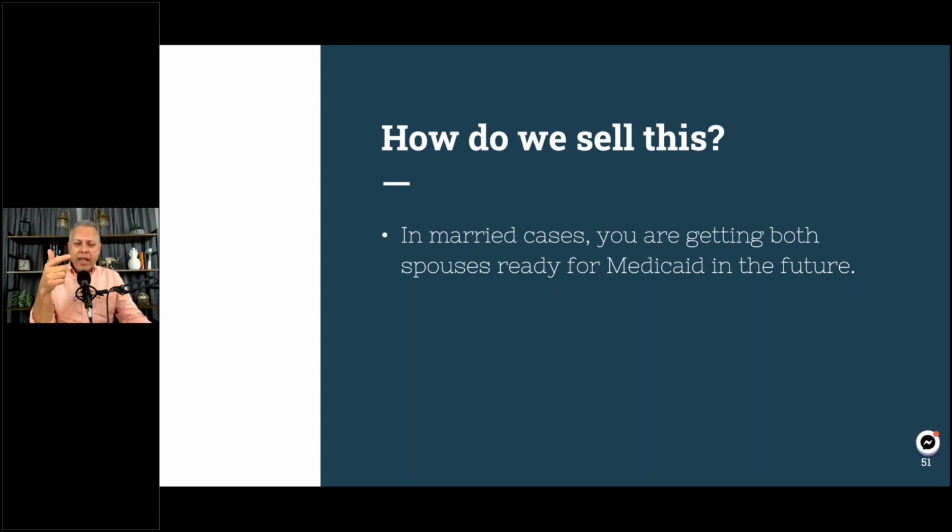The other selling point in this also is for married cases. If you've seen my webinars before, Amber's done other webinars on how to get married people qualified. We can protect fairly large sums, but where does that money go? It goes to the community spouse. And I think Congress knew exactly what they were doing. They're like, sure, we'll do spousal protection rules, because the person not in the nursing home needs to be protected. So we'll let you do all these fancy things to get the money to her, typically, so that she can live. And we use those rules really for her benefit.